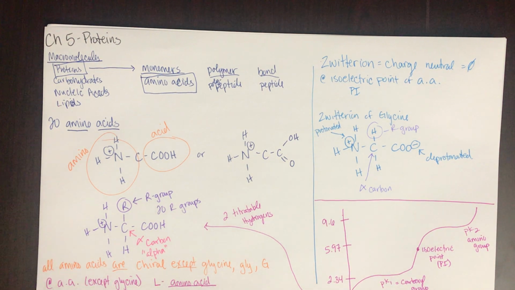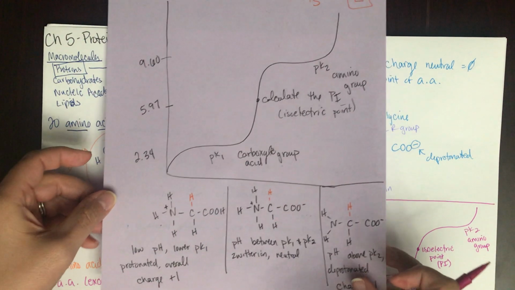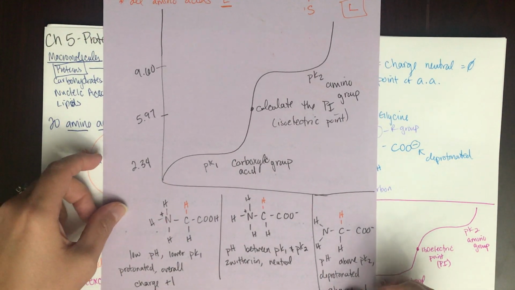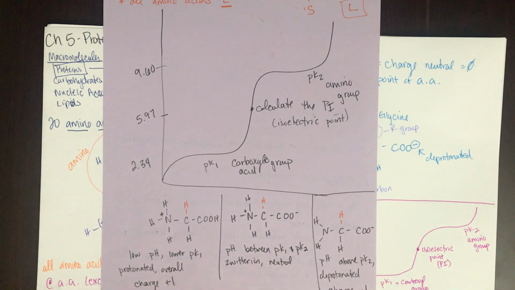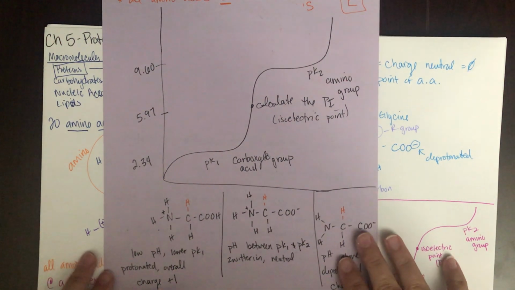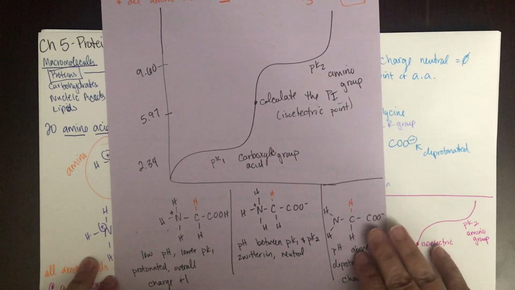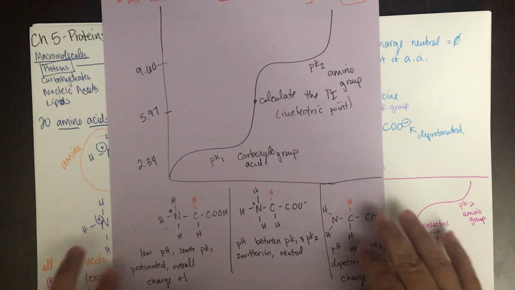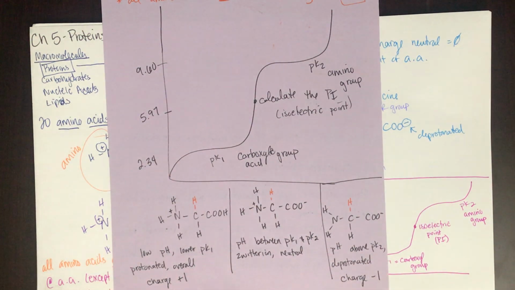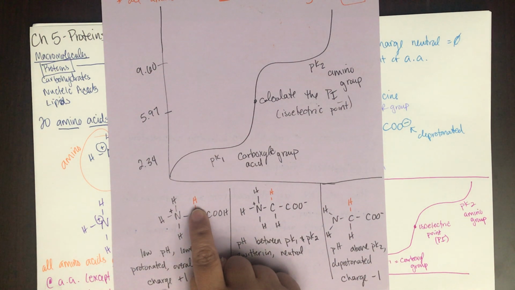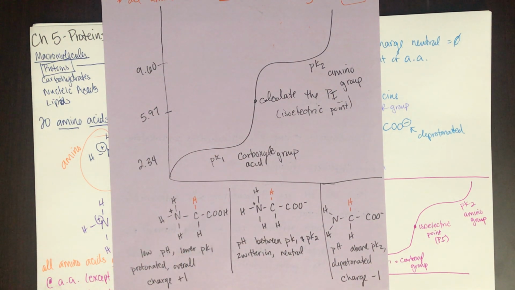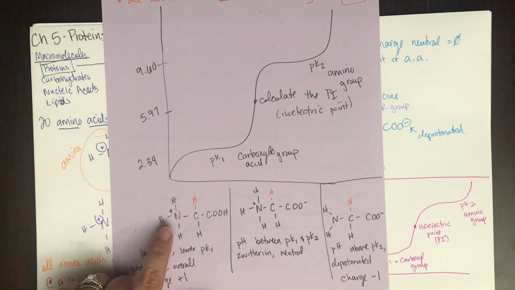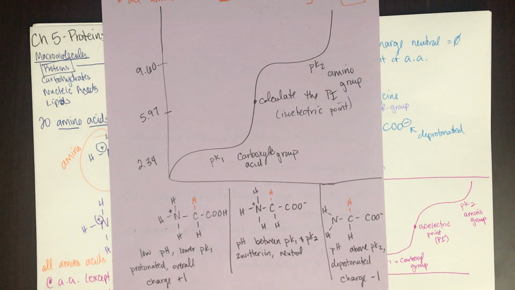So I'm just going to go ahead and show you what this looks like because it is a little bit bigger here. You might be able to see it a little bit better. So this is the same titration curve that I just drew. It's just showing what is happening in each of these situations as the pH changes. So here we have a glycine. We know it's glycine because the R group is just a hydrogen. We'll use glycine as an example a lot just because we don't have to draw whatever structure of the R group that the other ones have. So here's my amino group, alpha carbon, carboxyl group.